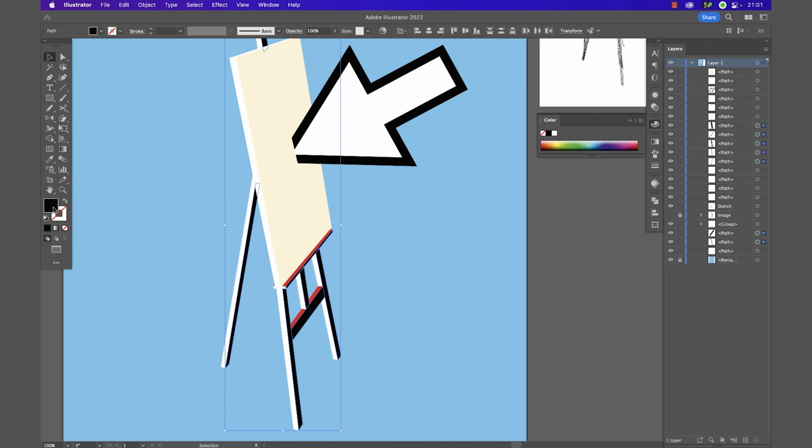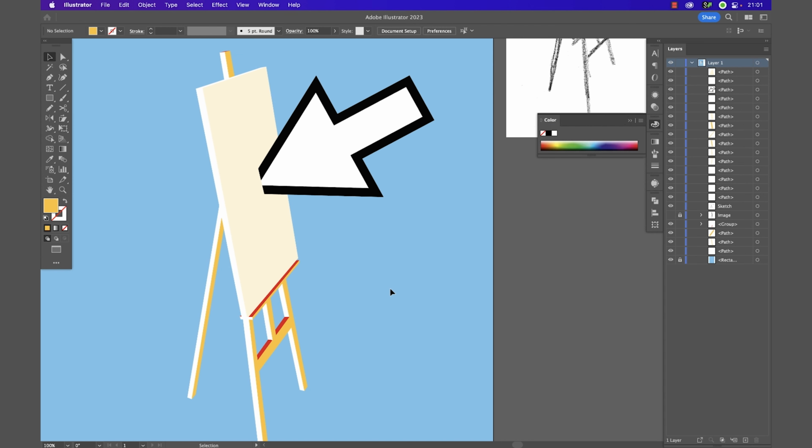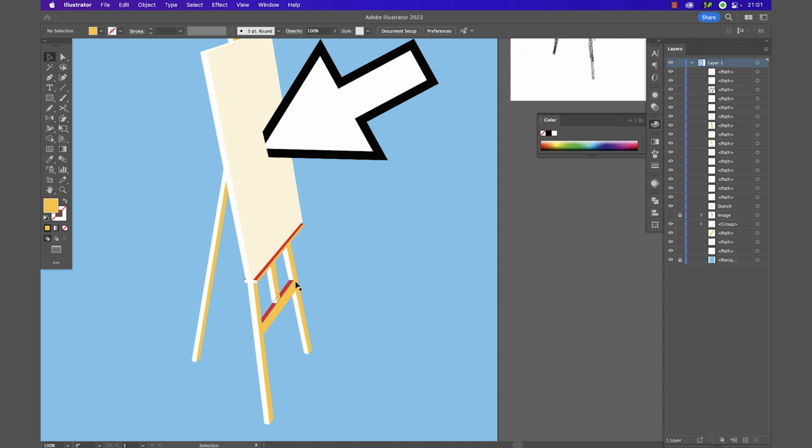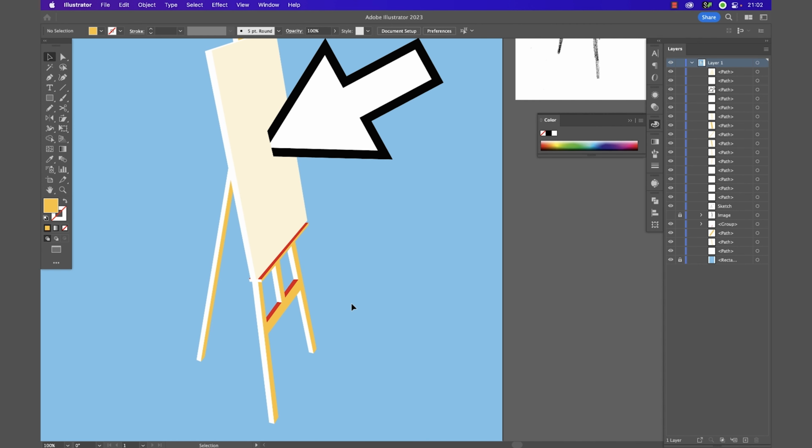So we're going to take it down. I wonder, as it is meant to be wood, if a more yellowy orange might work, and that will look nice against the blue background too. Yeah, that looks cool, and it makes sense with the red as well, as if that is a darker shadowed section of it. So white is where the light hits it, then yellow is the next step along in shadow, and then the red is where it gets most dark on the wood. So I think that's looking really nice.